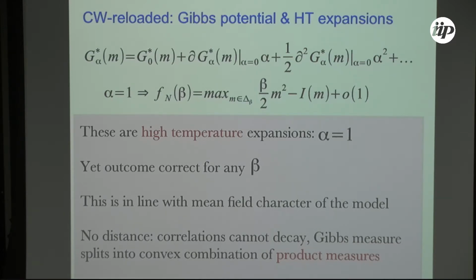Beta, the inverse temperature, is essentially on the same scaling as alpha, and everything works for small alpha from 0 to 1. You would say this allows you to recover the result in the high temperature phase of the Curie-Weiss model, but not in the low temperature phase, which here would be beta larger than 1. High temperature expansions do not work for the Ising model at low temperature, but here it works, and I think the reason is its mean field character. I'm emphasizing this because in the SK model it is no longer so clear what's going on.